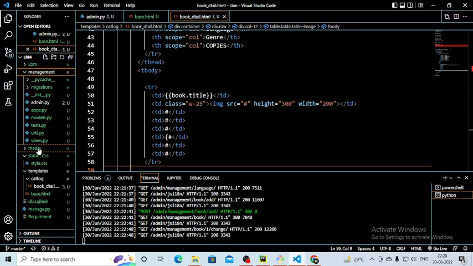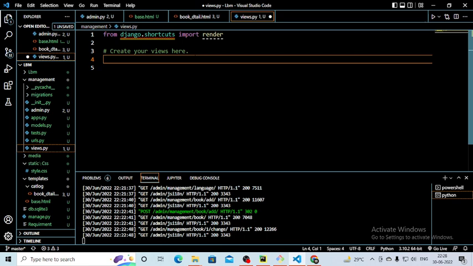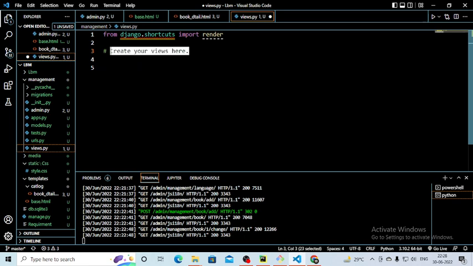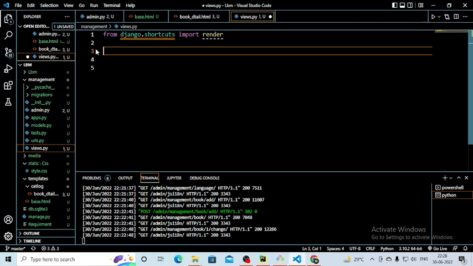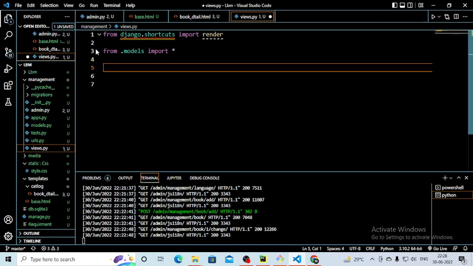Now go to the views.py. Here first you have to import your models. So let me delete this line and write from dot models import star. You have imported. Now next you have to create a function.